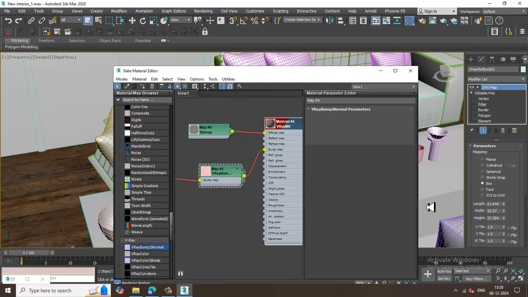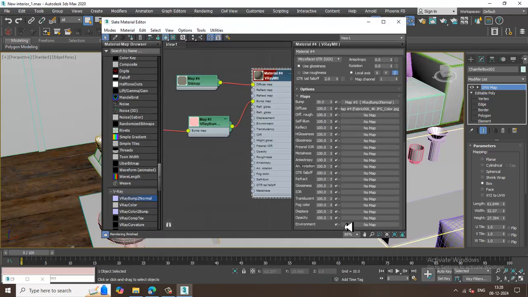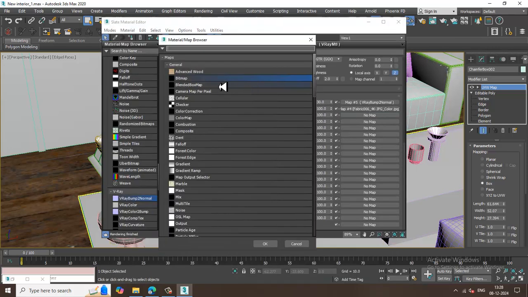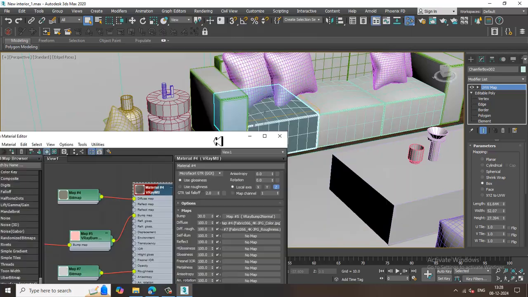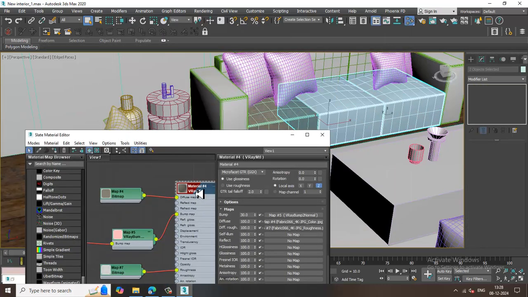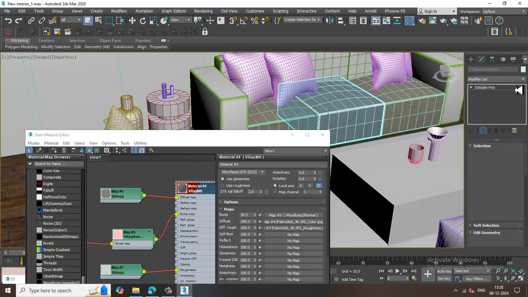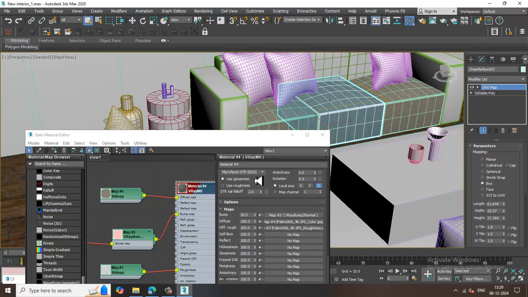Again I'll go down and let's add a roughness map. I'll add a roughness map as well in this way.